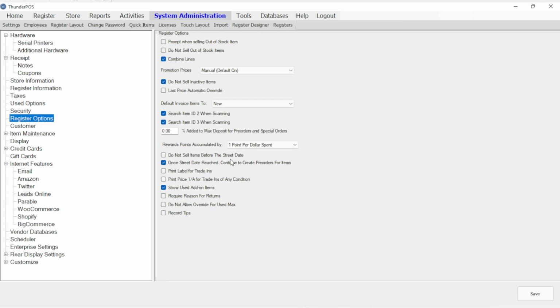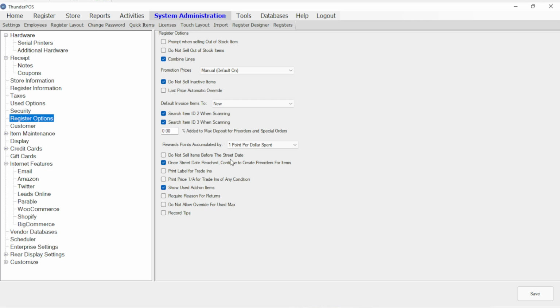Otherwise, they are new only. The new only screen is maybe a little cleaner to look at, and so if you don't do used, or if your add-on products would not make sense used, for example, if you're selling pizza through the system, you hopefully are not selling a used pepperoni, then that checkbox may make more sense to be off.